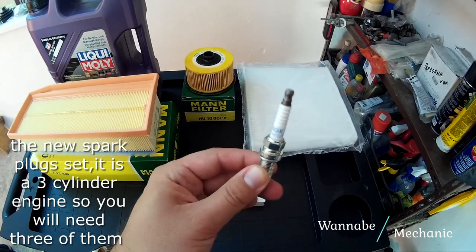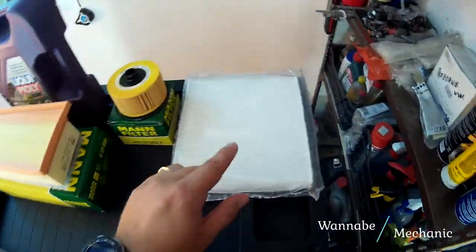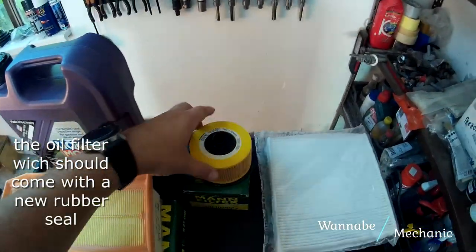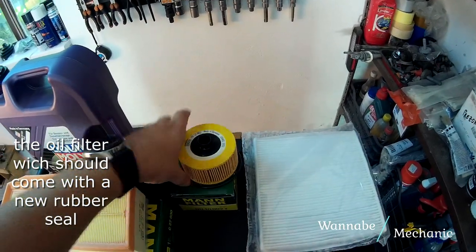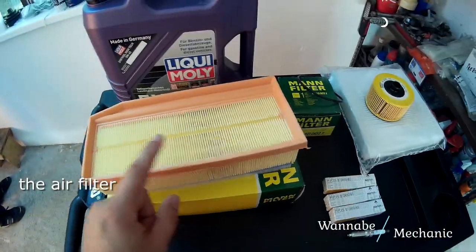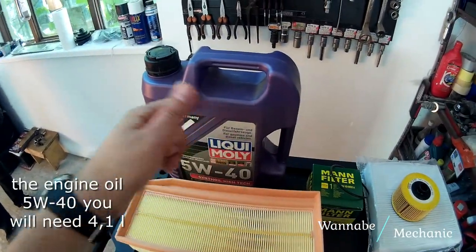The new components are the new spark plug set. It is a 3-cylinder engine, so you will need 3 of them. The pollen filter, try to buy a carbon filter, it's much better than usual ones. The oil filter, which should come with a new rubber seal. The new air filter. And of course the engine oil, 5W40, you will need 4.1 liters.